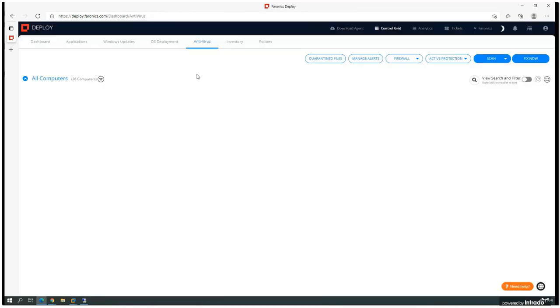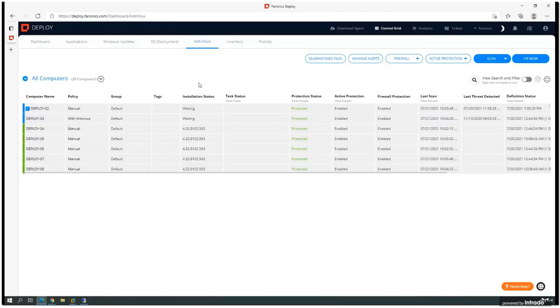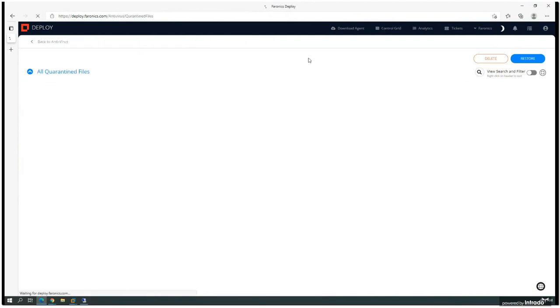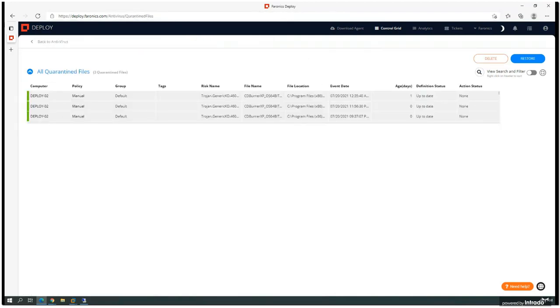And again, as He-Man said, we have an antivirus product that's integrated in here and managed through the web. In here, I can see the status of my machines. I can click through and see what's been picked up in quarantine in the last little while. I can see here that something has been flagged as a risk, so now I know that maybe I've got to go have a look at those machines and see what's going on. Optionally, if I know it's a false positive, I can just click restore and bring that file back.